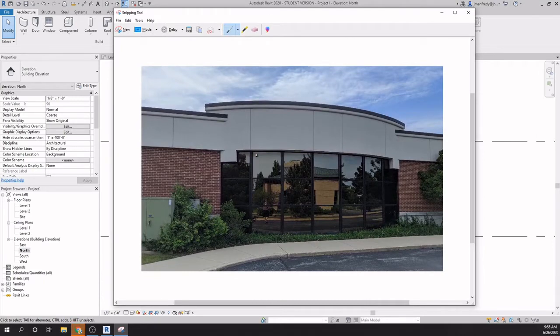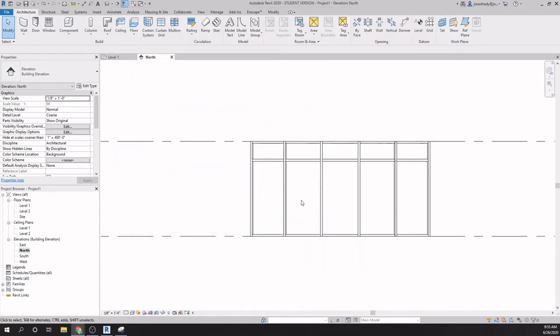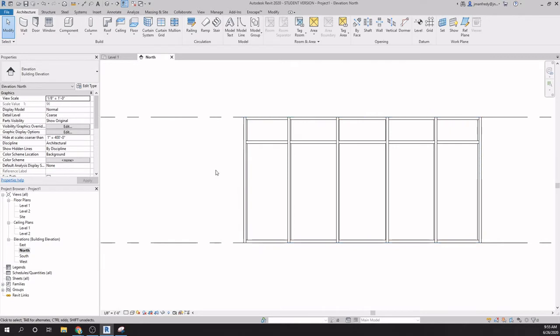Now, here's the condition we're trying to fix. So it looks like there's a full height panel here. Then there's a couple of intermediate horizontal segments here, and then it's been notched above in that location there. So let's see if we can mimic that kind of look and feel.